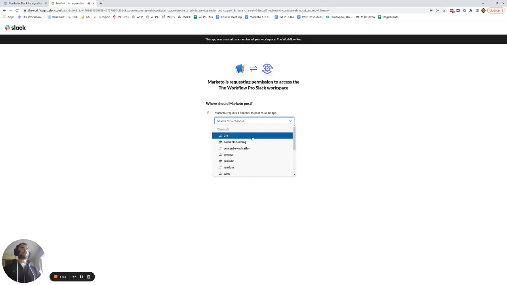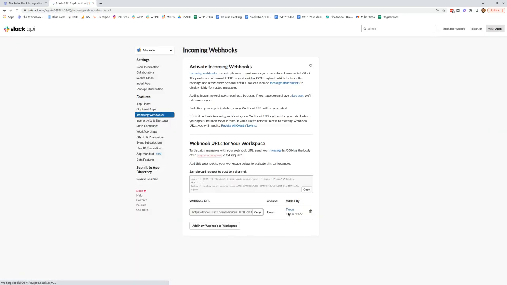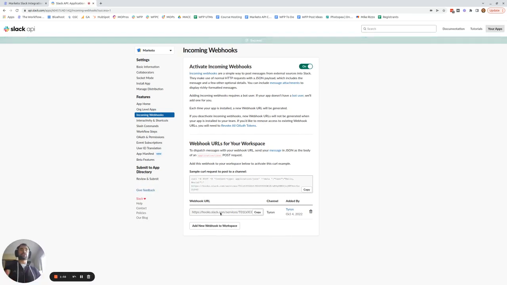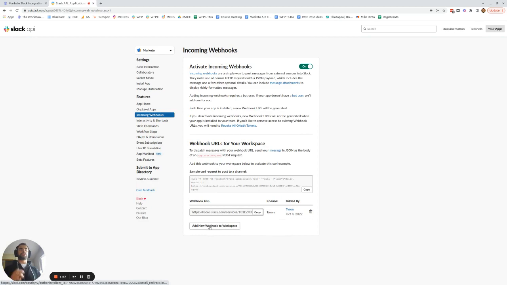And here you can either choose the channel that you want to send the message to, or you can directly message people as well. The best thing to do when you're testing, first of all, is to always send it to yourself. So I'm going to send it to myself first. And later on, when you come back, once you've tested this webhook and you then want to roll it out to more channels or more people, you can always repeat this process to keep adding new webhooks to your workspace.